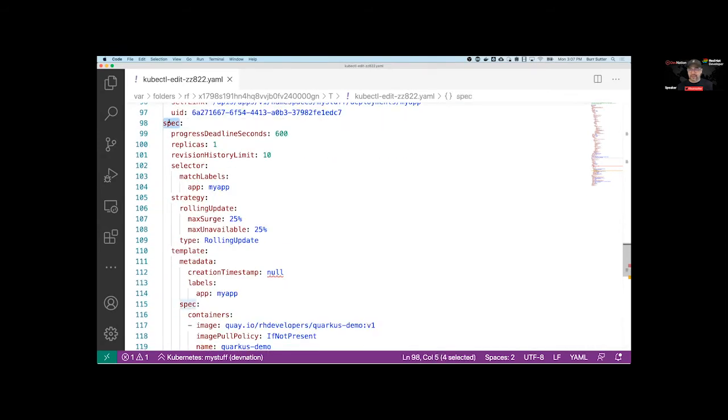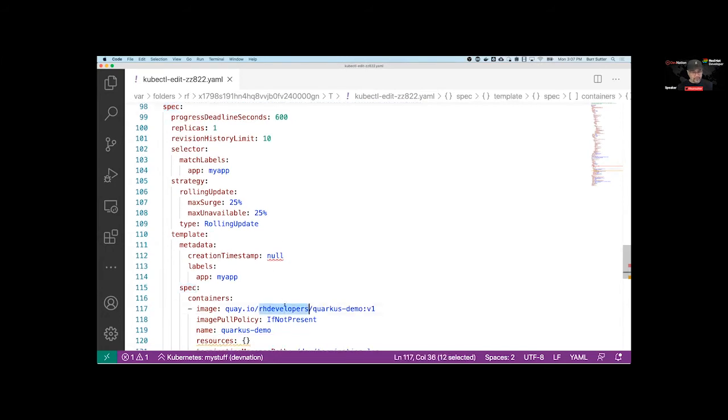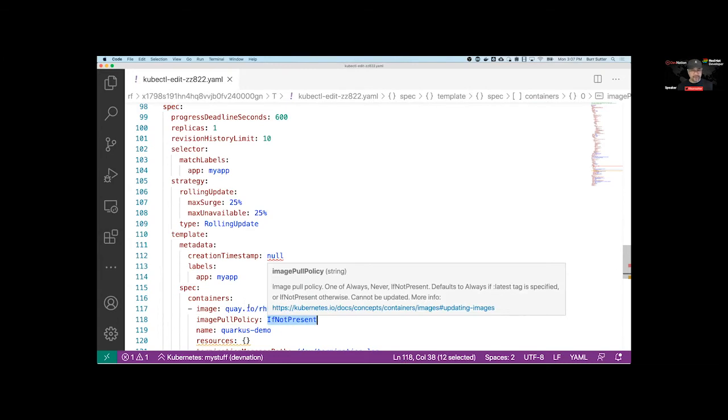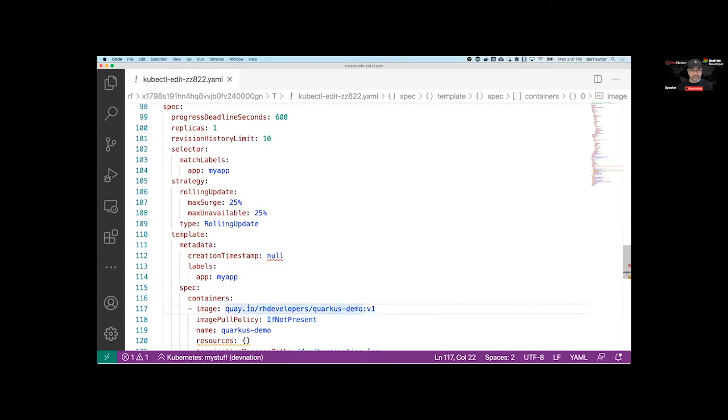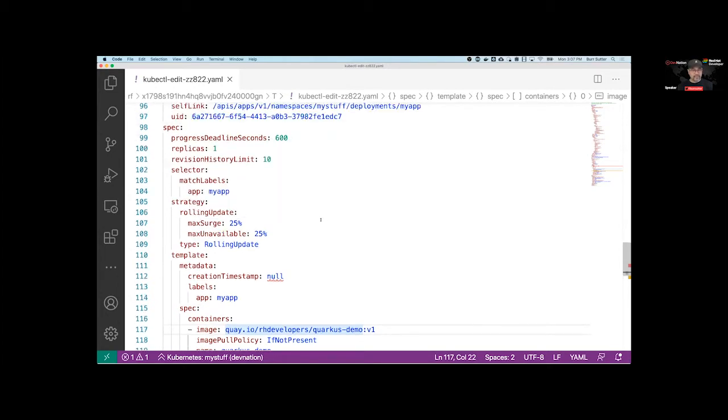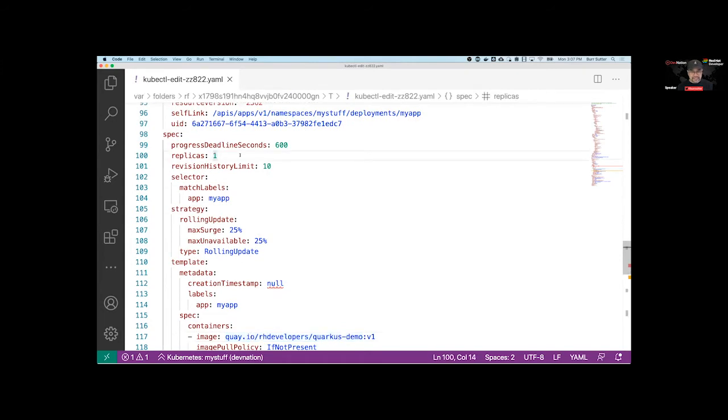Remember, as I said earlier, there was this pod template. All this got created automatically for us when we just did a one create deployment command. It basically decided, okay, here's the container image. And should it pull it if it's not present? So do pull it, right? If it's not already on this cluster, as an example, or on this node specifically. It has rolling update support, max surge, max unavailable. These are all fairly advanced things.